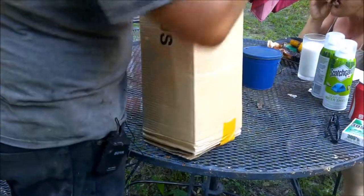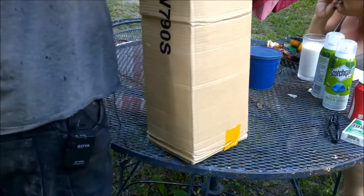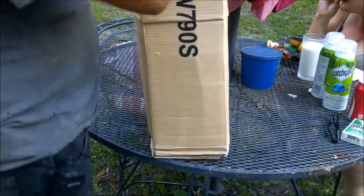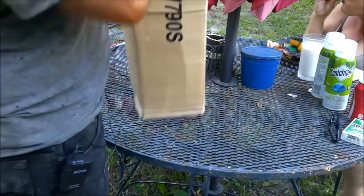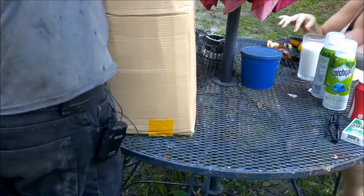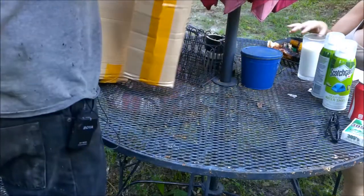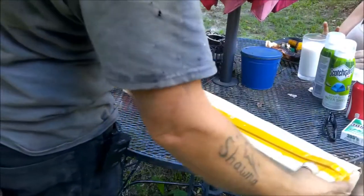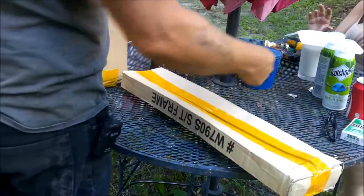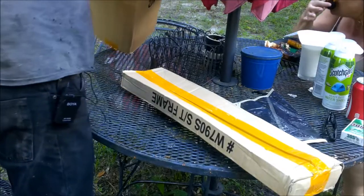We have an owner's manual. Now, I may need it — I've never set up a teepee tent before. I've built teepees out of tarps and things like that, and I've set up actually real teepees — you know, the great big things. But okay, here's what we've got here.